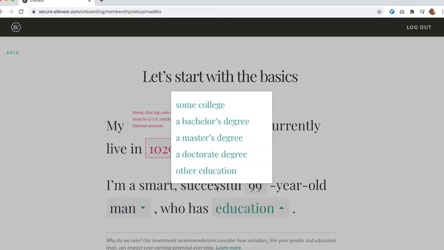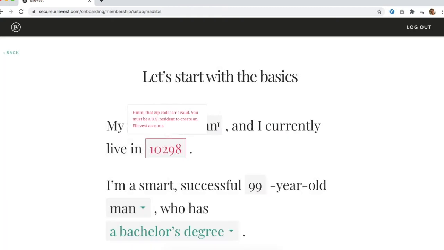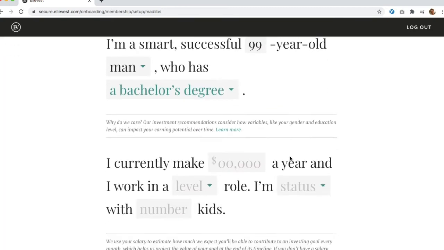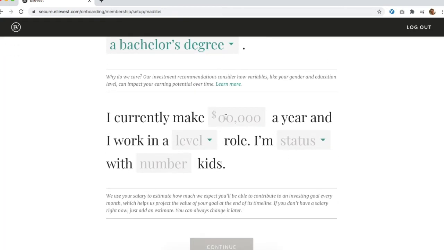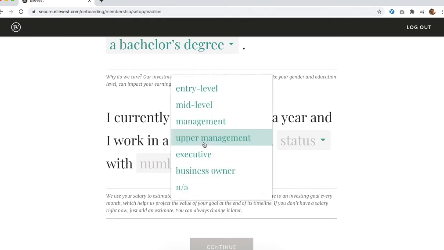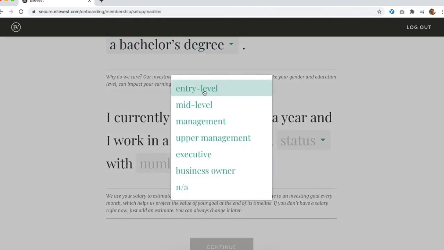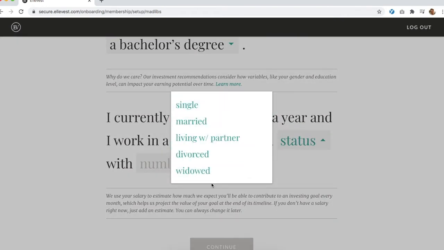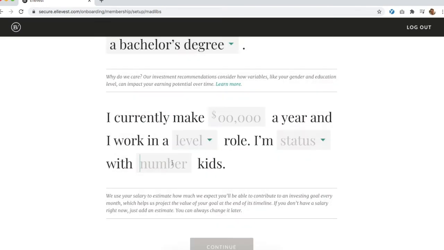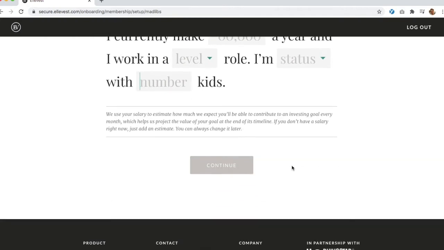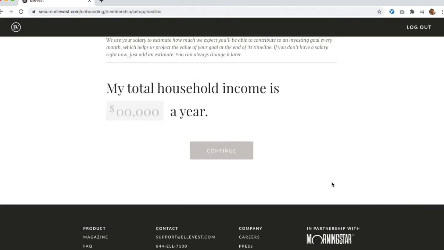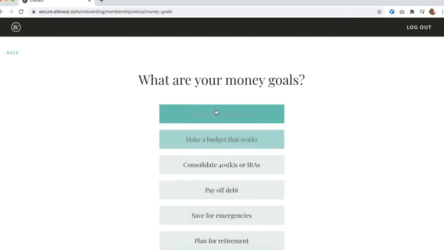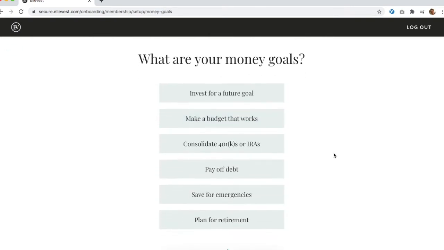And also it'll help you to establish some of your goals so you can understand maybe how much you should be looking to put aside every month to have a certain amount in 20 years or 30 years, whatever your financial goals might be. This will really curate those investing decisions for you. So as I just kind of click through some of these here, you'll be able to just see some of the different questions they're asking you, because all of these are very important and relate to some of those investing decisions.